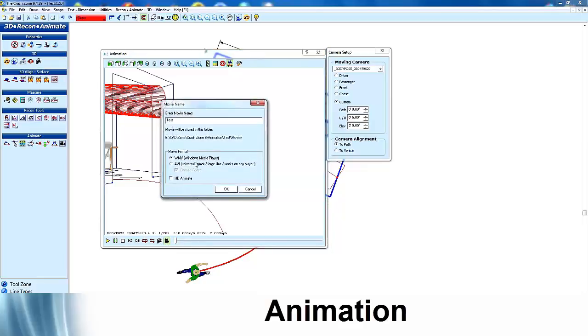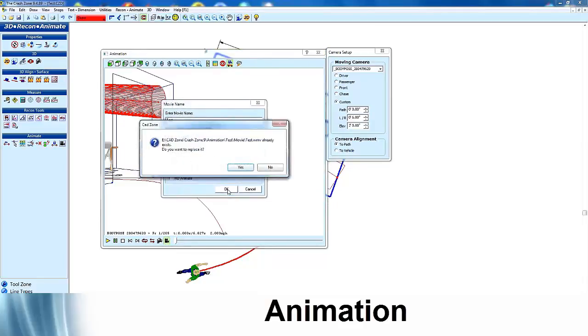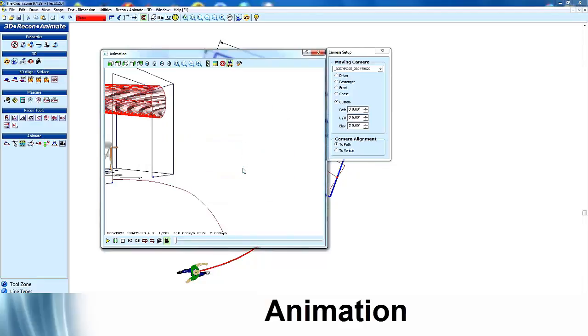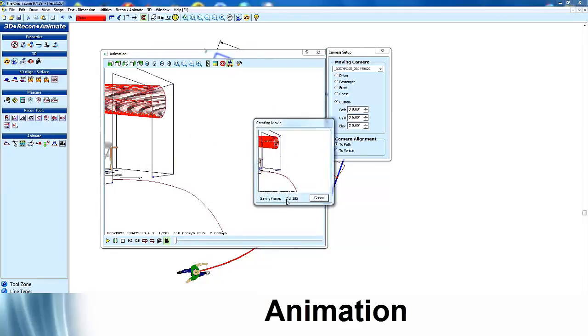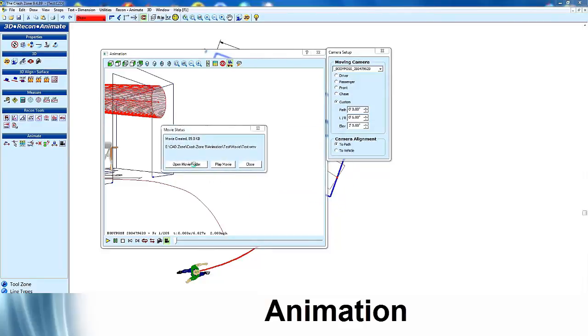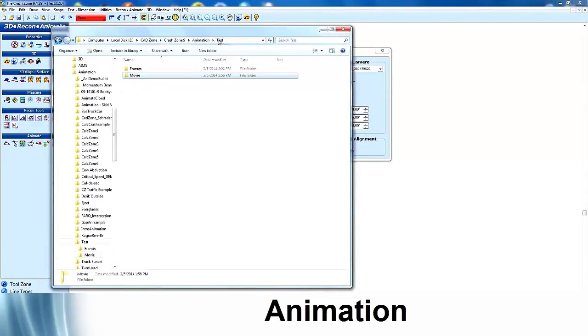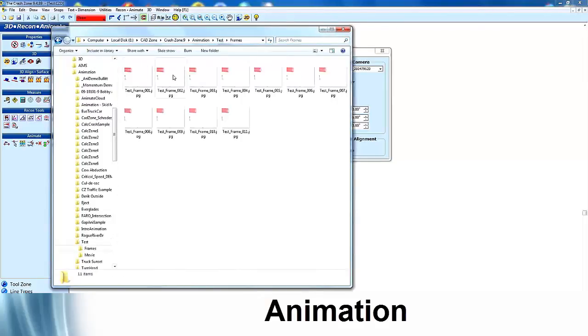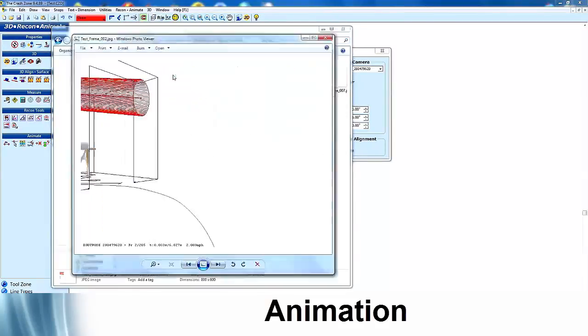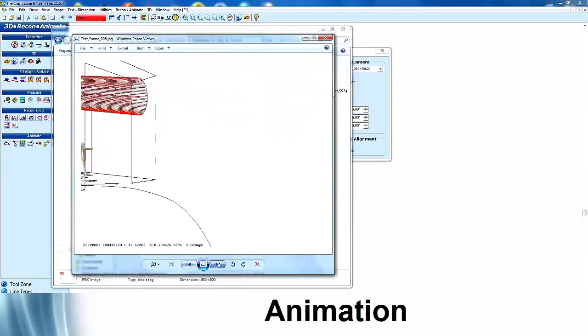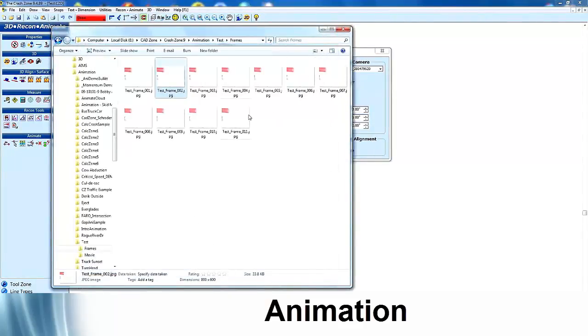So if I click on here and say OK, yeah, I'll replace it. I'm only going to do a couple frames so you can see this. So it's doing 2, 3, 4, 5, 6. Let's get to 10, and we'll cancel it. Open the movie folder. Go back one level. There's your 10 frames. Here, I'll open one up. See how it's listing them here, 6, 7. I'm thumbing through them. Each one's a JPEG. A slideshow if we want. Sure, and then you could just pick the key points out to show off.